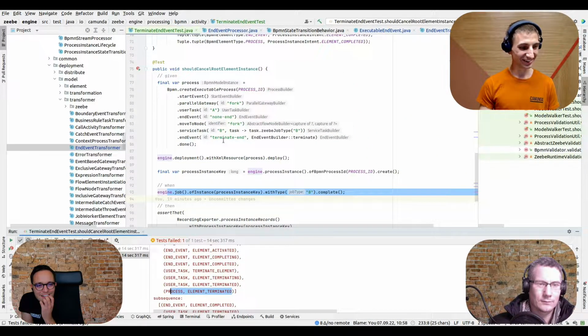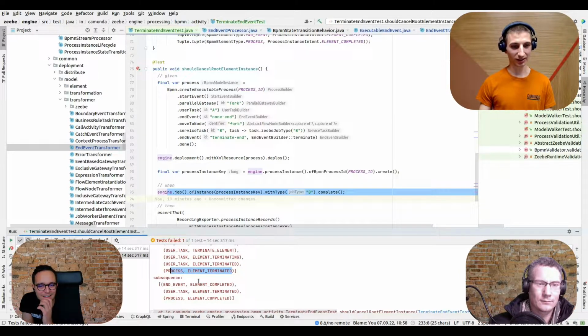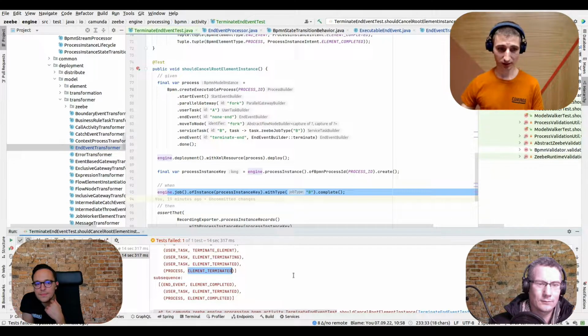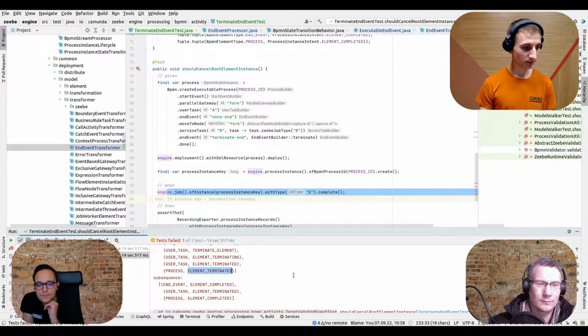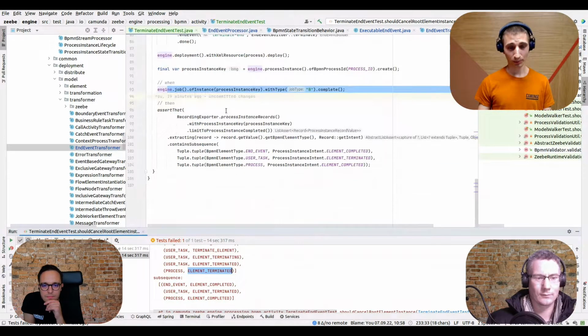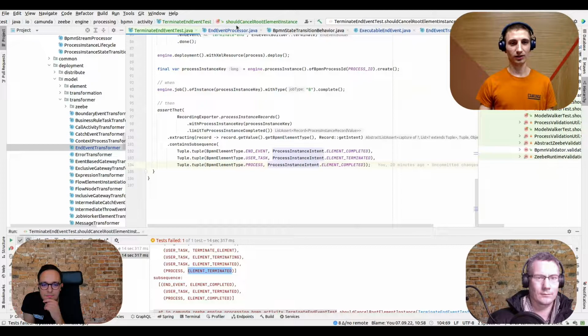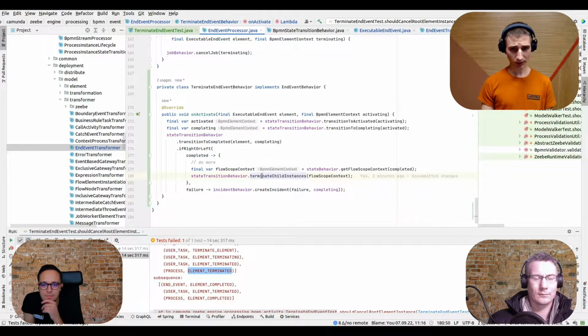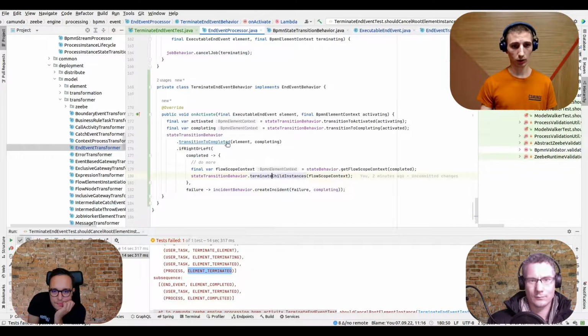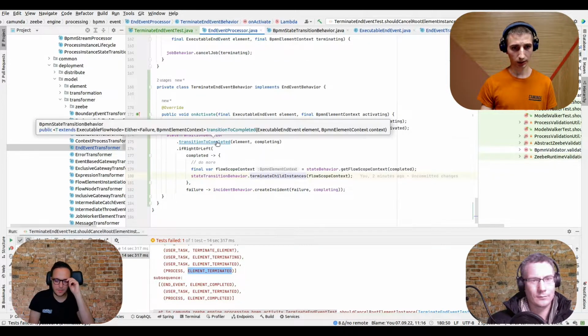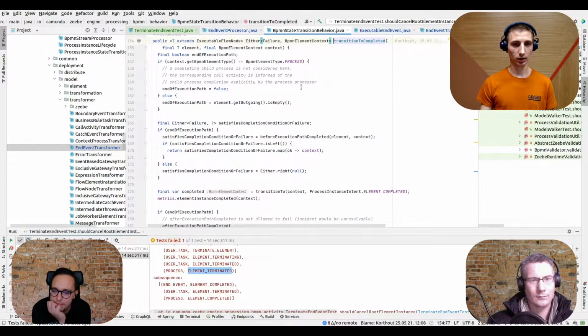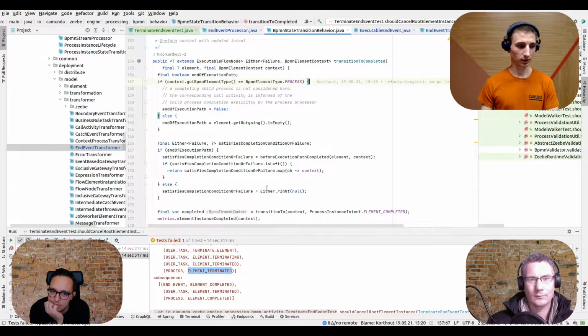So we kind of achieved what we wanted to: we canceled our concurrent element instance. But now our process is broken. We don't want it terminated, we want to complete our process. So we need to change something again. Looking back at our processor, let's dive deep into what is happening on the completed. What is it checking here? There's a bit of different code, I can skip a few parts of this.